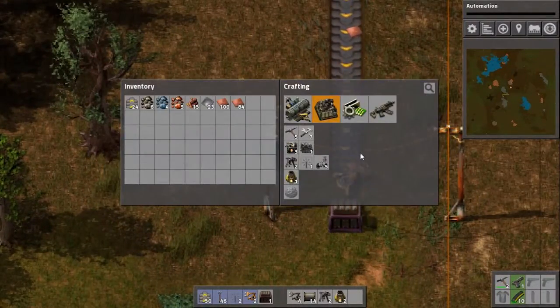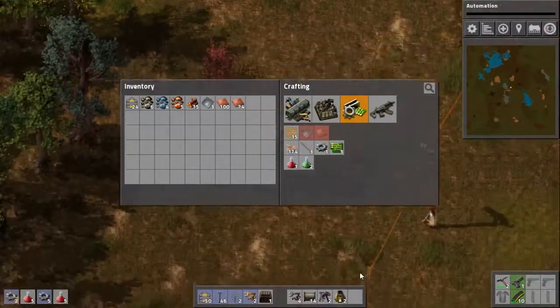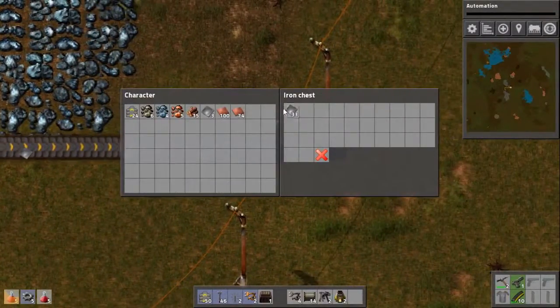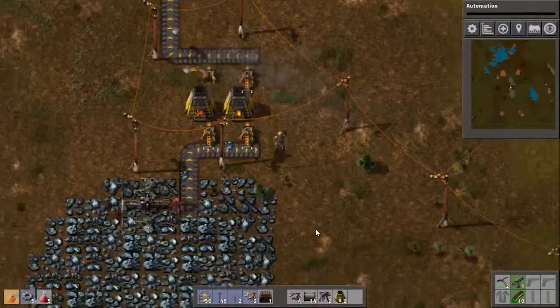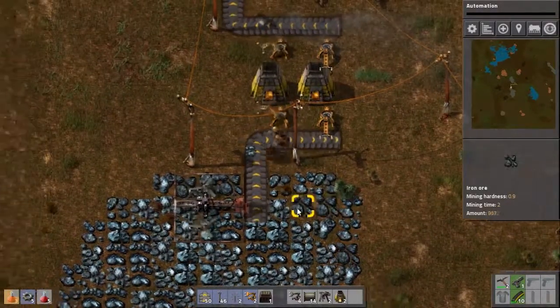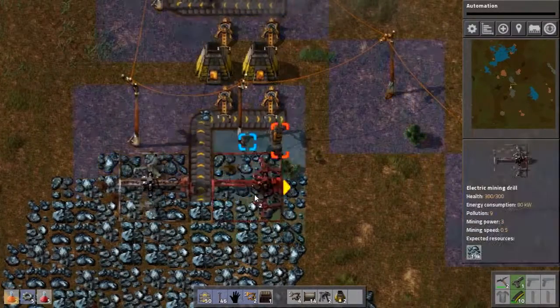Let's go like this. We need a pen, so let's build a pen of science in it. As you can see, it takes a long time to build this science deck. Okay, what is our production?